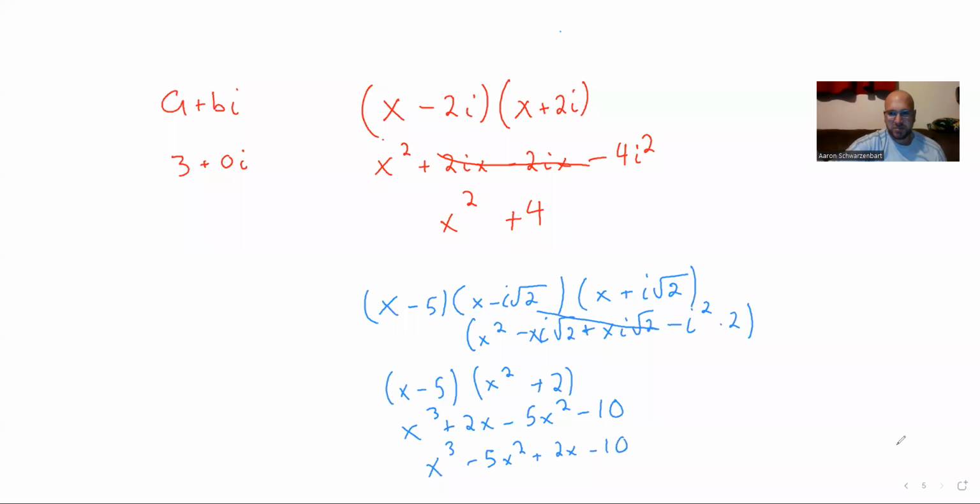Okay, so we're going to talk about writing a polynomial given the roots. I'm given these 3 roots. Because complex roots always occur in conjugate pairs, I know that I also have a root at 2 plus i. They didn't give me that root, but I know it because I have to have conjugate pair roots.